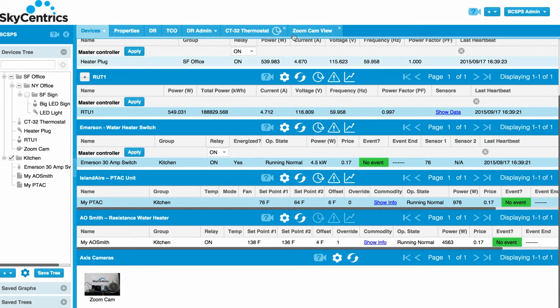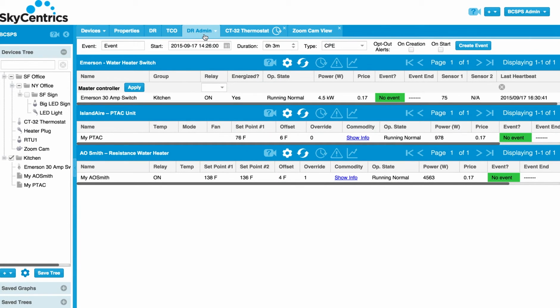It would go to a demand response event creator such as our DR admin page. It would give the event a name. It would choose a start time. It would choose a duration, 5 minutes, and then it would choose the event type. This CPE is a critical peak event. However, it could also choose GE, grid emergency, GG, grid guidance, bad, neutral, or good, or power level, where it can communicate a power level to complex machines where those machines, instead of just turning on and off, can actually reduce their load, for example, by 63%.